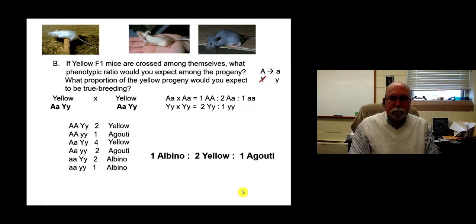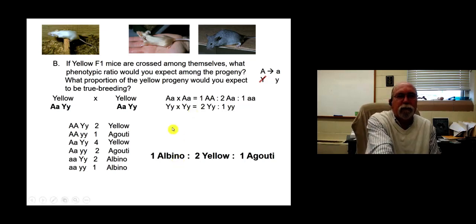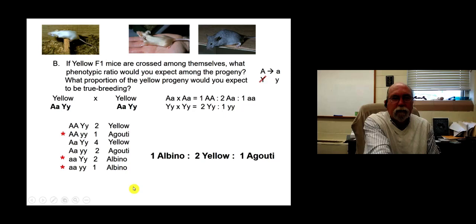Now the second question is, what proportion of the yellow progeny will breed true? Well, these guys are not going to breed true because if you take that, you're going to get some albinos, no matter what this does over here. Okay. What about those over there? What proportion of the yellow progeny are going to breed true? True breeding. Well, I don't think any of the yellows are. Why not put these little stars by here? Because those are the only ones that are actually going to breed true. These albinos will breed true, because this will always make it albino. It doesn't matter what's over here.